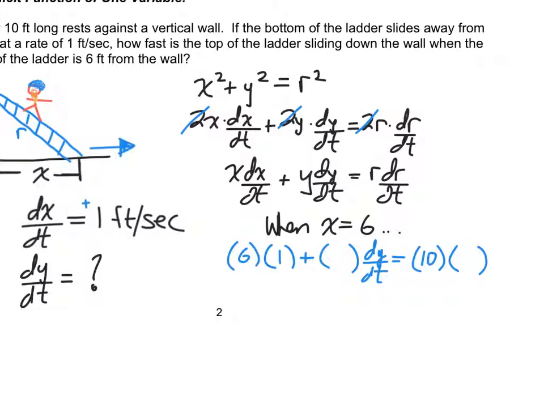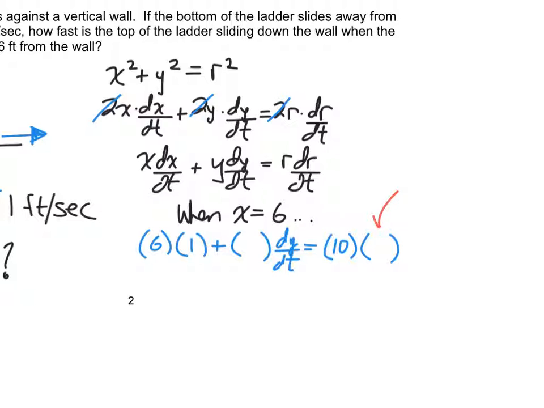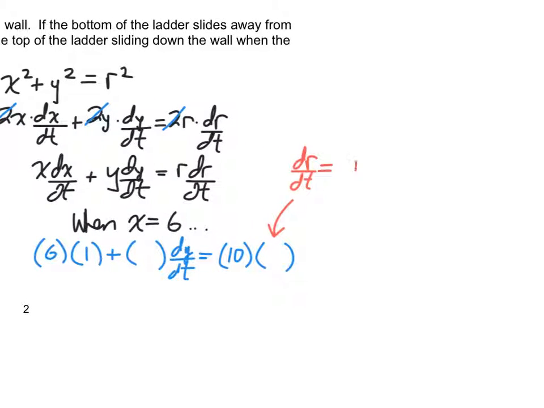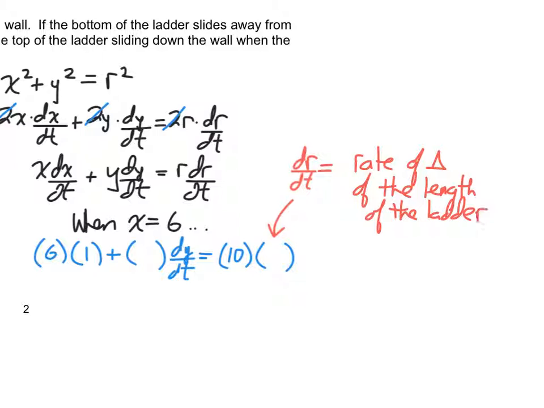So actually let's start with that part, because that's not going to require any computation. dr/dt is referencing the rate of change of the length of the ladder. Which would be what? Nothing. It's going to be 0. The ladder's length is not changing. Now, there are extension ladders that do change in length. They didn't say anything about that in the problem, so you can't make that assumption. And you don't want to make that assumption. You wouldn't be able to solve for a clean number. You would actually solve for one rate in terms of another rate. There's value in that also, but in this case, it's not within the parameters of the problem, so it's not necessary.